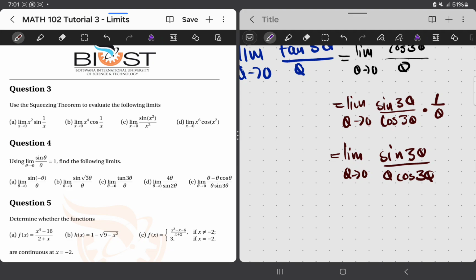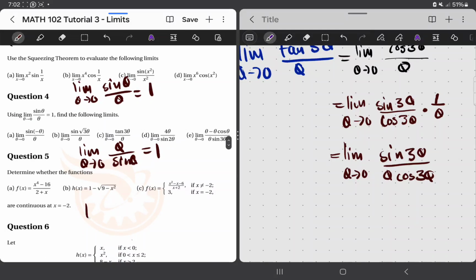Okay. Now, what you should know about this identity here, it's saying the limit as theta goes to 0 of sine theta over theta is equal to 1. But you must know all versions of this thing, because if this is equal to 1, you must know also that the limit as theta goes to 0 of theta over sine theta is also going to be equal to 1, okay? And then you must know that the limit as theta goes to 0 of sine k theta, whatever it is, over k theta, this is still going to be equal to 1, okay?